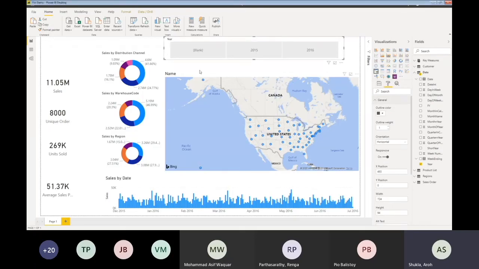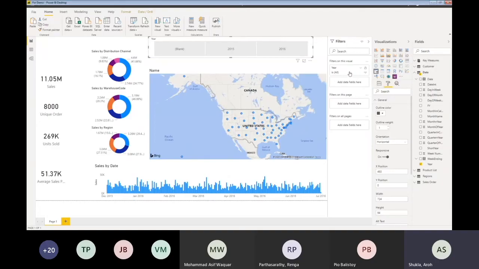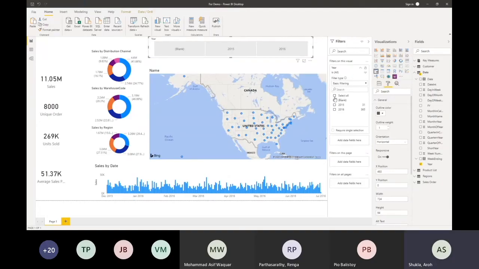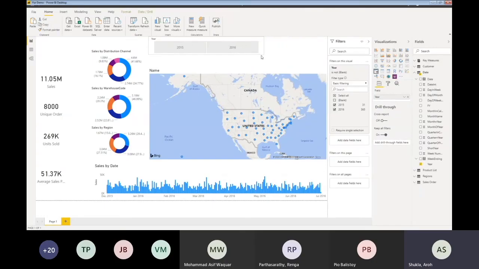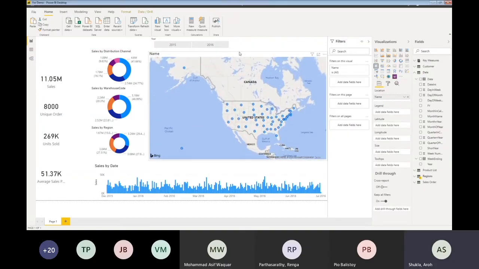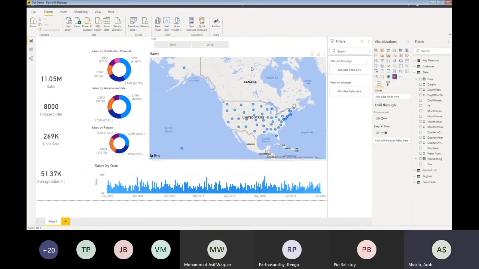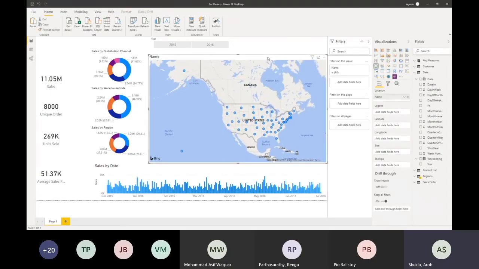Okay, and in my raw data, there are some blank fields. So what I can do is filter so that there are no blank fields. Okay, then I can do the filtering. Now our data model and our visuals are correct. Okay, so I will show you a simple thing. Let me go to year 2015.